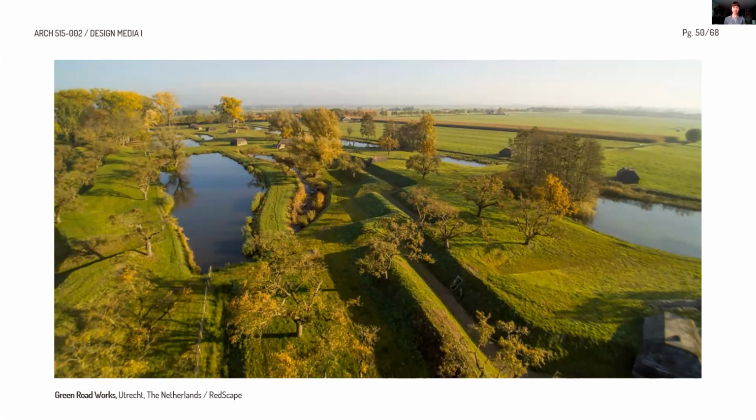Between 1945 and 2010, most of the trench system had been removed. Much of the complex had become unrecognizable, overgrown, and difficult to access. The designer Redscape's design proposed the partial restoration of sections of the original trench system, reestablishing its relationship to the surrounding landscape. The bunkers were unearthed and recreational routes were added. The newly reconstructed works enabled visitors to experience the original intention of the military defenses.